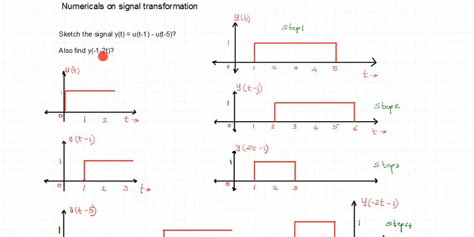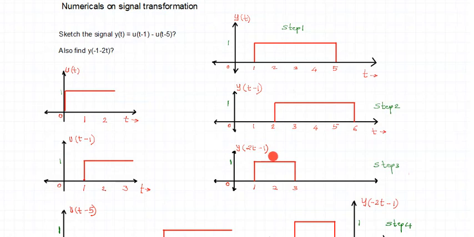What is the compressing factor? The compressing factor is 2. Right, so when I do this, what is the signal I'll be obtaining? I'll be obtaining y of 2t minus 1. So I have appended this 2 to the time instant t, through which I'll now be performing scaling. My resultant signal is named y of 2t minus 1.